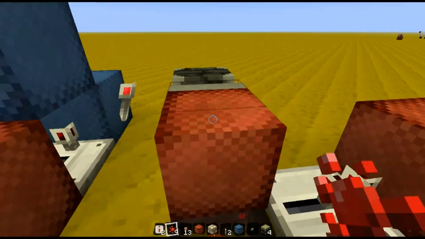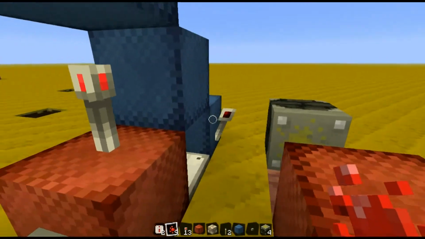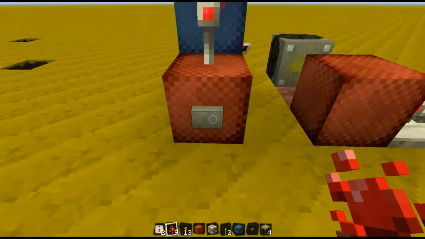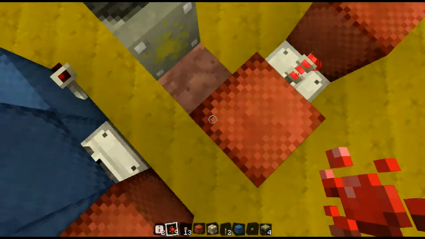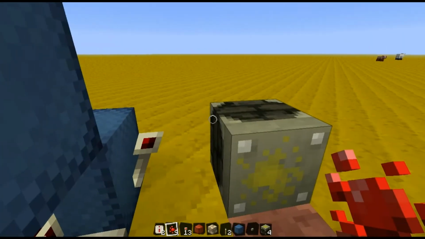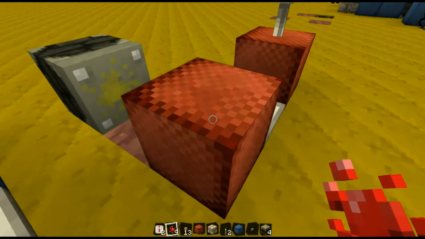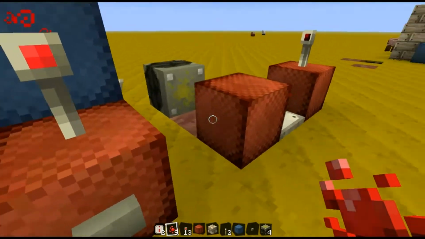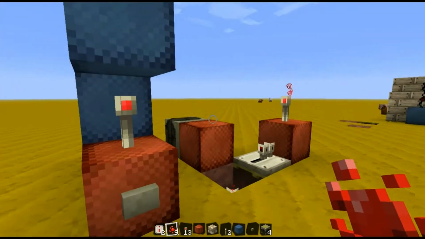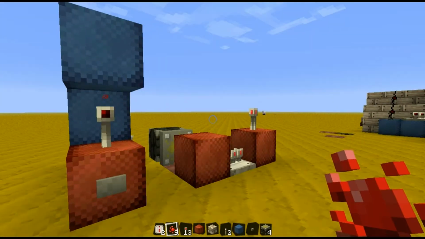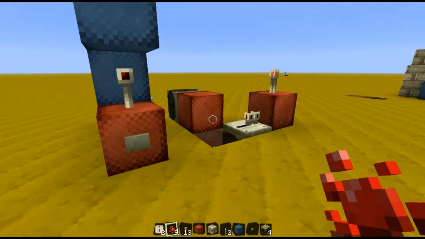Now if you see when I hit the button there, this torch sends out a less than a tick pulse. And that's really useful because when it's less than a tick, it will, when it's powering a sticky piston, for example, spit out this block very, very quickly and won't have time to retract it. But when you hit it again, it'll pull it back. Now that essentially gives us the ability to turn a button into a switch.